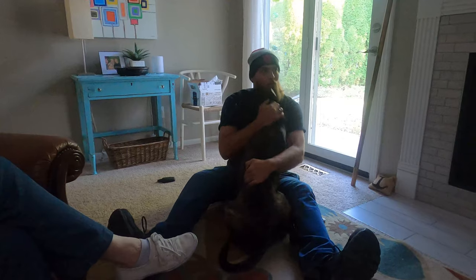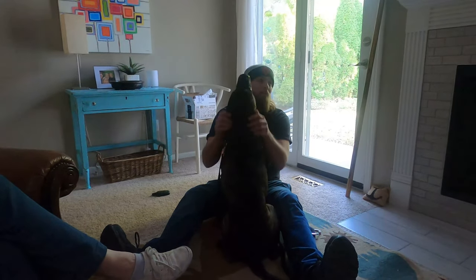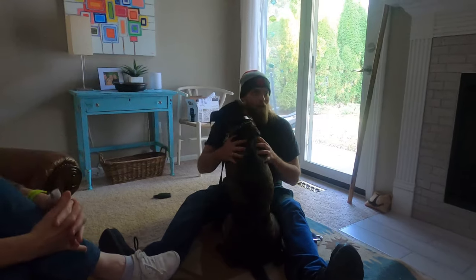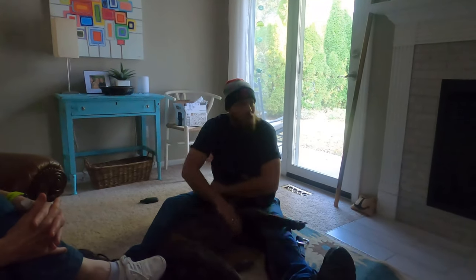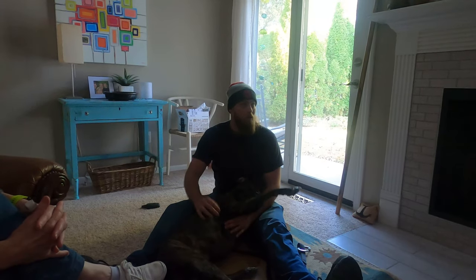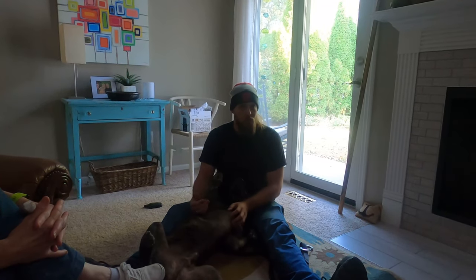All the touching and ruffling he can deal with is all the better, because oxytocin — which we get from physical contact — is the healing chemical. The more a dog can get pet by more people, the more he's going to realize that life is a pretty good place where everybody is good to him. With that feeling, it becomes so much easier to stay relaxed on a daily basis.